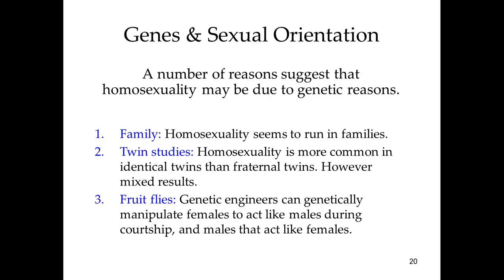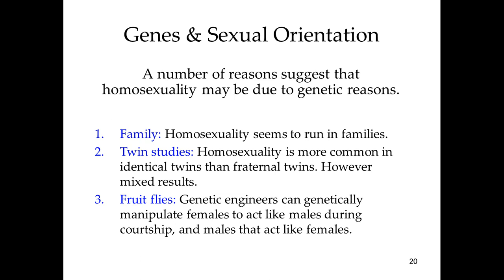There's more evidence, though, evidence that comes directly from humans. So we see that homosexuality does tend to run in families. If you have a gay parent, many homosexual individuals feel that they have to live a heterosexual lifestyle, and so they do have offspring. And so we see that many of these homosexual parents have homosexual children. So it does run in families. And it's not necessarily always parent to child. You can have an uncle and still be more likely, and things of that nature too. Twin studies have also provided a lot of evidence to this idea, basically by looking at identical and fraternal twins, and then also looking at siblings and comparing the rates of homosexuality concordance among them, right? And what I mean by homosexuality concordance is, do the children have the same sexual orientation?